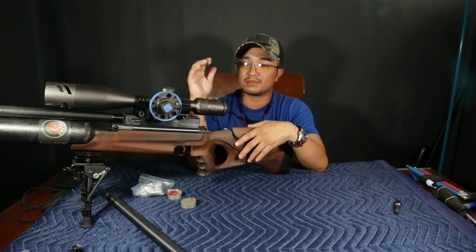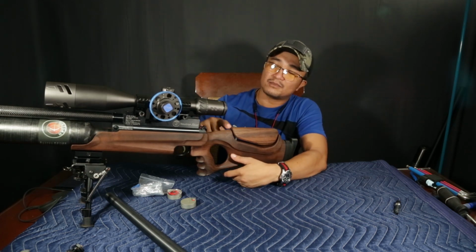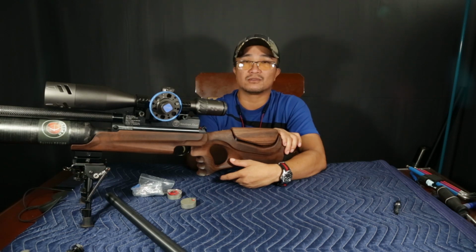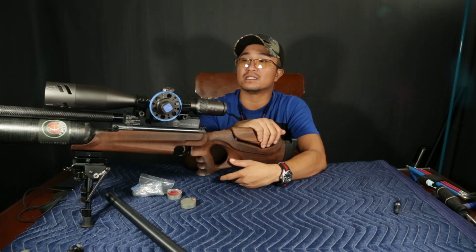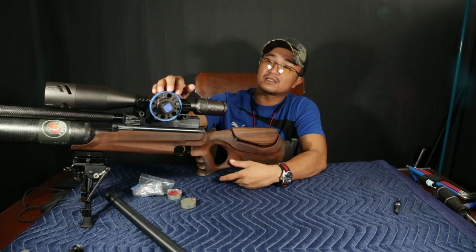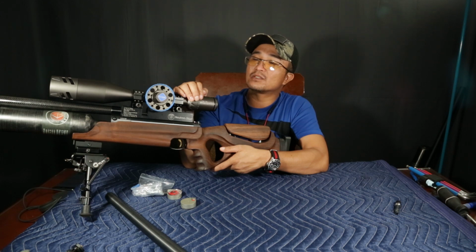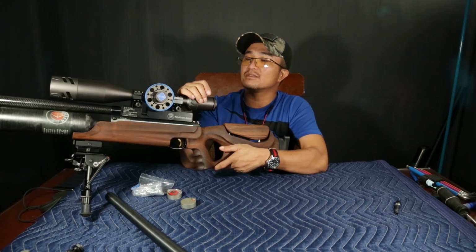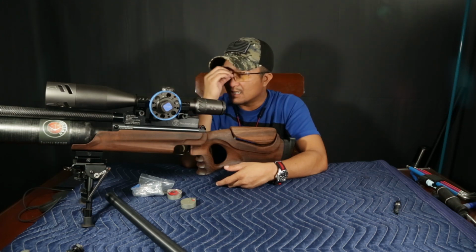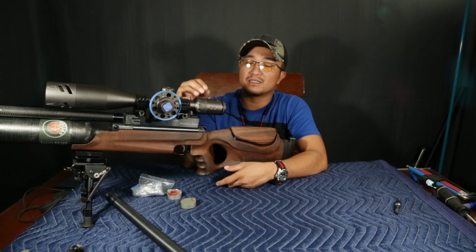But again, this gun, and we're probably gonna modify this too, but this gun is definitely one of those, hey, take my money now gun. I mean, awesome gun. This Discovery scope is fitted. It is the Discovery ED 3 to 15. I don't know if I mentioned that already. 3 to 15 first focal plane. It is basically one of their top line. In fact, their top line is the ED line scope.